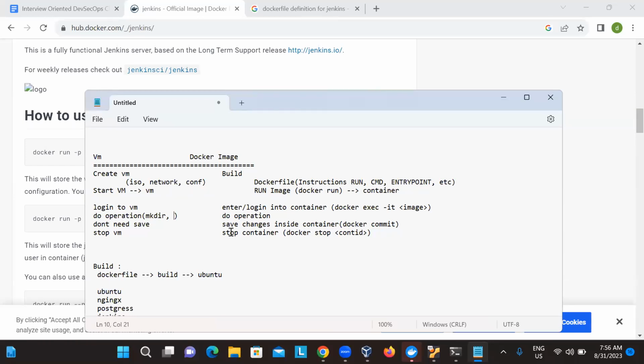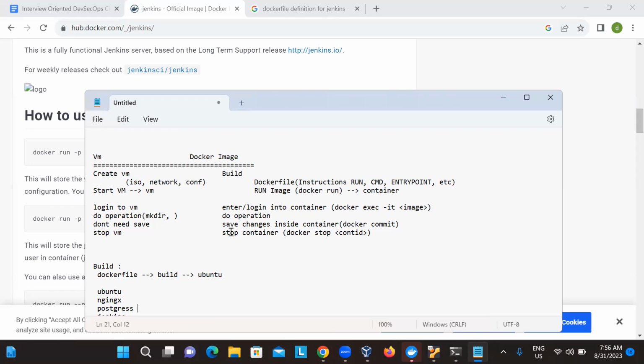Even if you stop it and start again, it will still show you the data because it is already saved on the hard disk. But in the case of a container, it won't save the data because a container is stateless. Stateless means it does not have the capacity to hold data, or persist the data at all. That is called stateless.